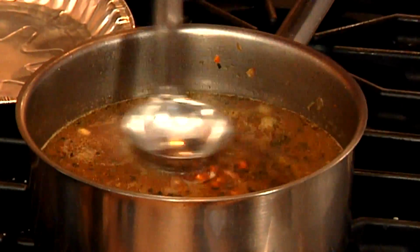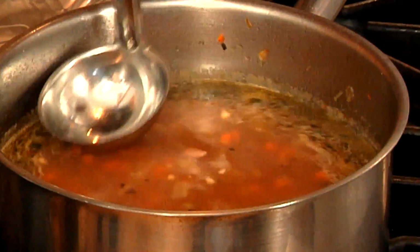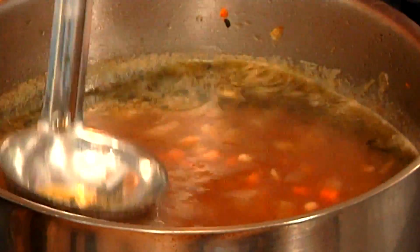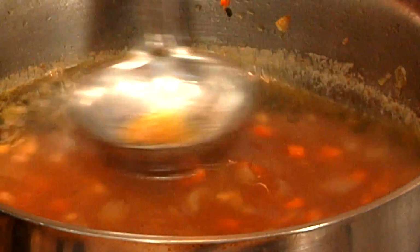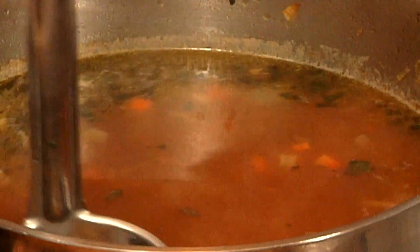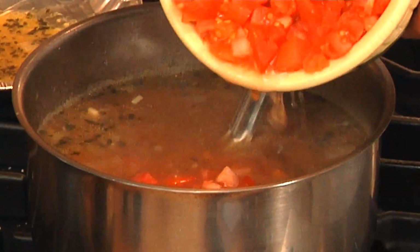We're ready to finish our beef and barley soup. I've tasted the barley, it's tender. It's been simmering about 35 minutes. And remember, let's skim off the fat. I just use the bottom of the ladle, push the fat to the side, kind of go around and pick it up. Here's our tomatoes, a little bit of that tomato juice. Whoa, don't go crazy. That's good. That's a nice hearty beef and barley soup.